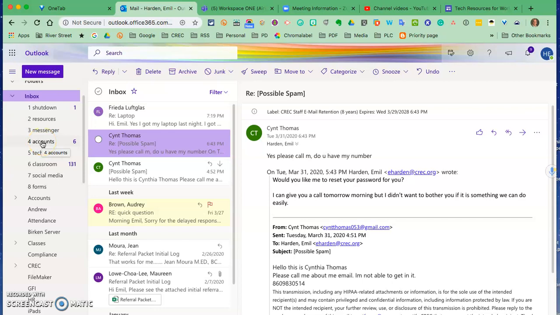I'm just trying to share with you one tool that can kind of help us manage, because it is overwhelming. It's not going to go away in the next few days, so we might as well get really good at managing all of these emails, and hopefully this trick will help you.